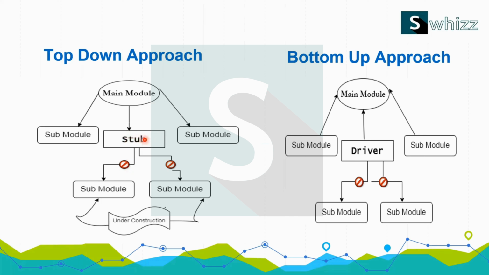Here they use a stub, which is a called program, which will prevent the execution from going from the top to down into modules which are under construction. So the stub will prevent the execution from going from the parent module to child modules which are under construction, while the flow for the other modules continues as usual. These are developed modules and child developed modules, and these are child undeveloped or under construction modules.